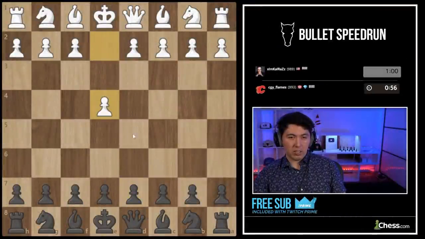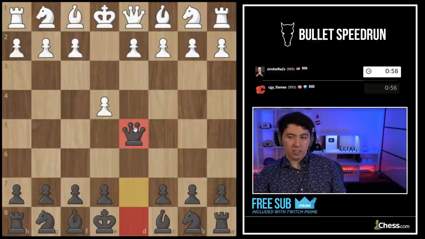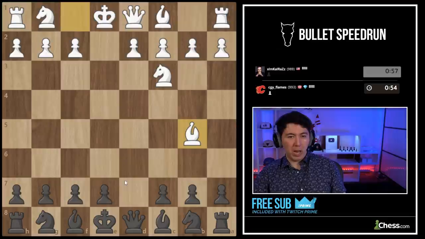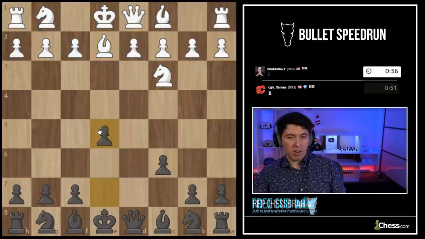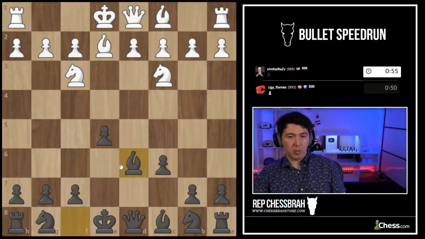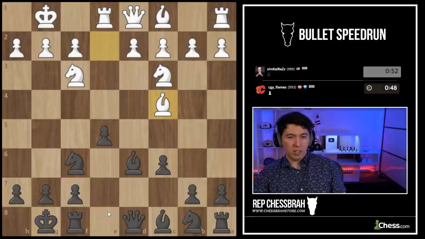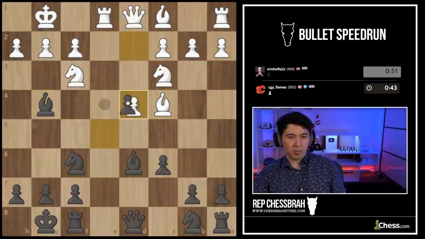Let's play the Scandinavian ourselves. I'm moving my queen back. Don't want any funny business. All right, let's develop in the center. Castle is my next move. And then I'm pretty okay with this. Let's develop this bishop.